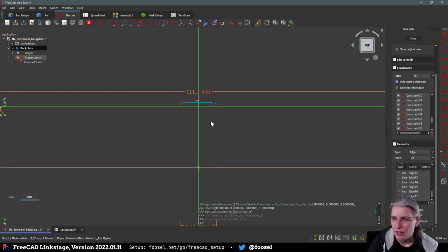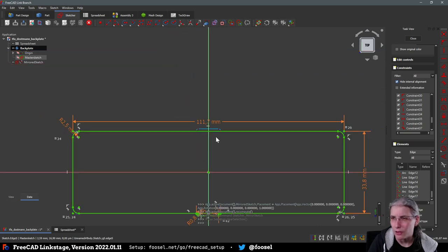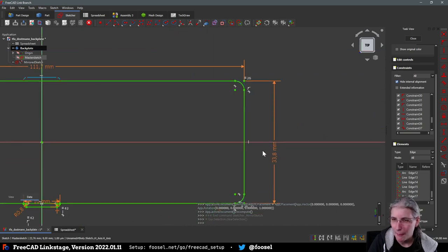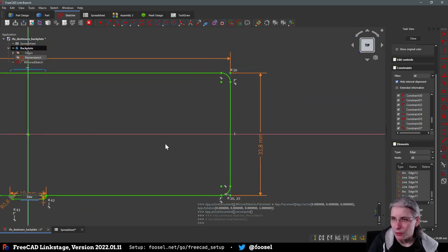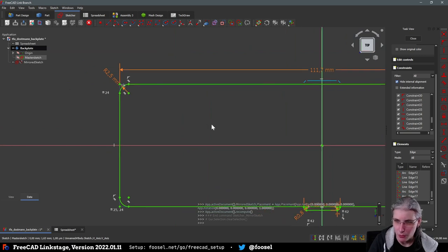And why isn't it constrained? Or is it... Ah, that's just that it is a mirror. Okay, cool. And then we do the same thing on this end and mirror it across to the Y axis. And that should, I think, conclude the master sketch. No, we still also need the walls. Ah, yeah. Okay.